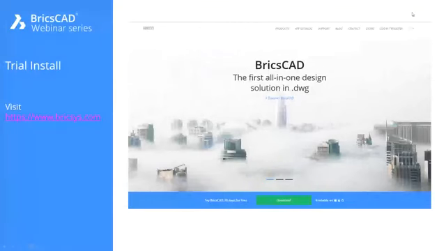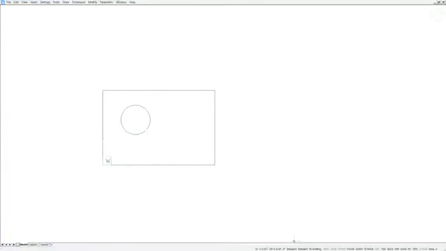Okay, so let me go back into BricsCAD, and I want to talk about workspaces. I kind of changed my workspace. I made it clean screen. I kind of switched things around a little bit. And you can completely customize your workspace. You can change what's in the ribbon. You can totally customize it. But we do have default workspaces that come with BricsCAD.